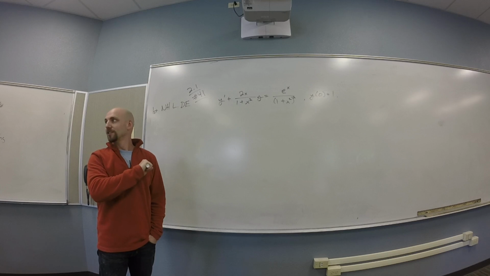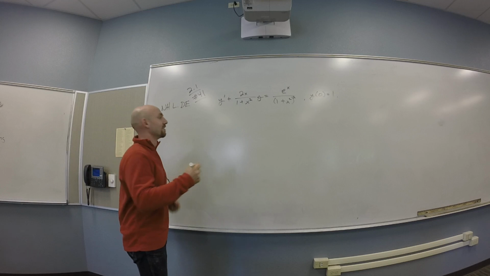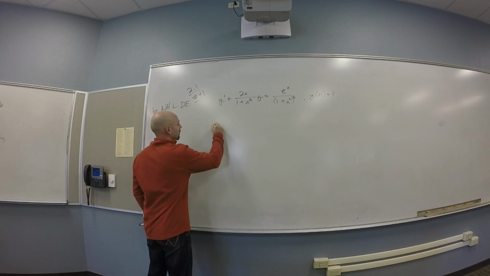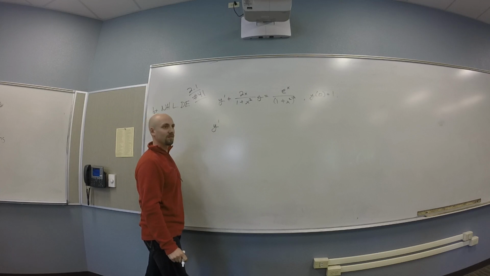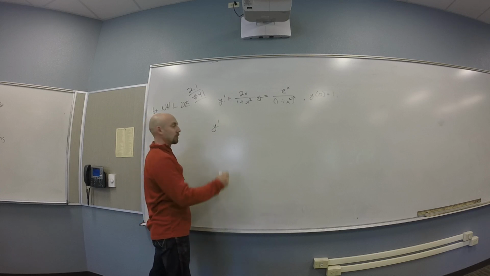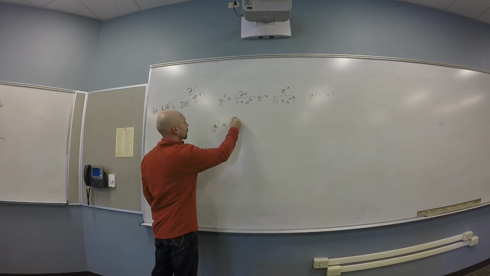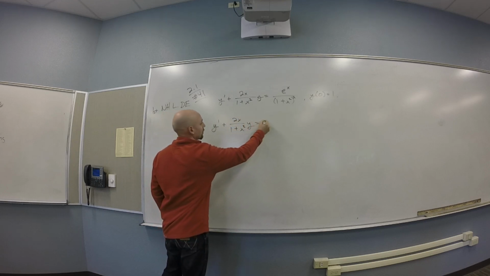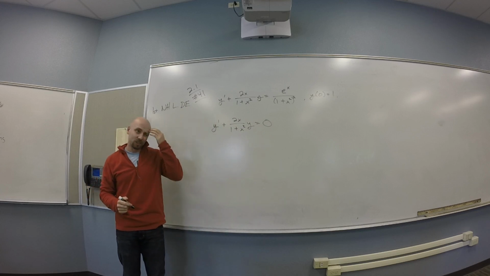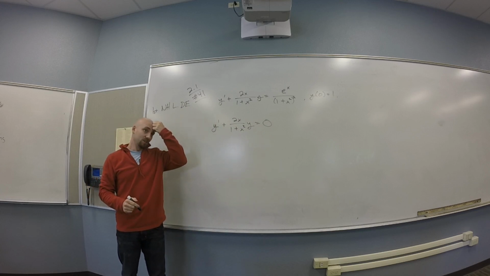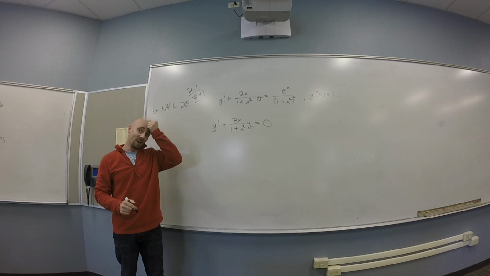All right, so what is my procedure for solving first order non-homogeneous linear differential equations? First things first, do the dumbest thing you can and pretend it's homogeneous. Okay, so what does the homogeneous version look like here? So I got y prime plus 2x over 1 plus x squared y equals 0 instead. Do I need to worry about the initial condition? Not yet. Definitely not yet.